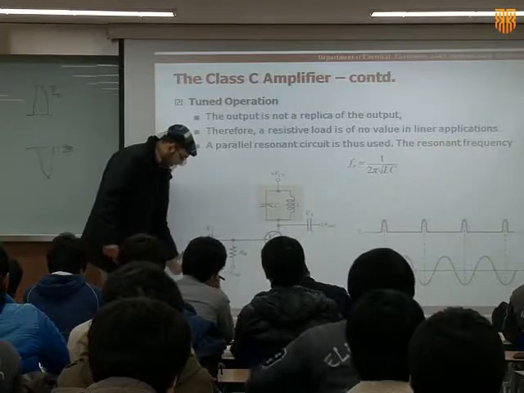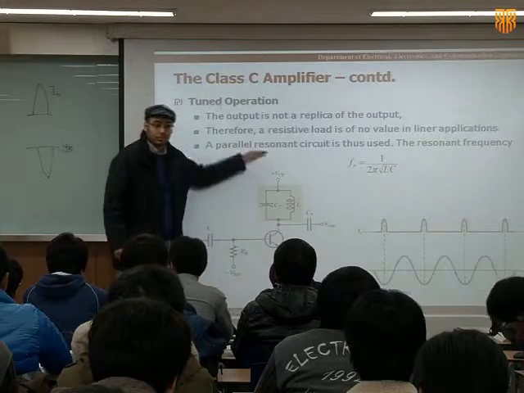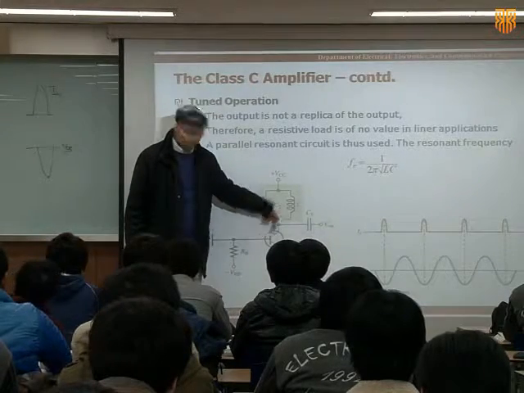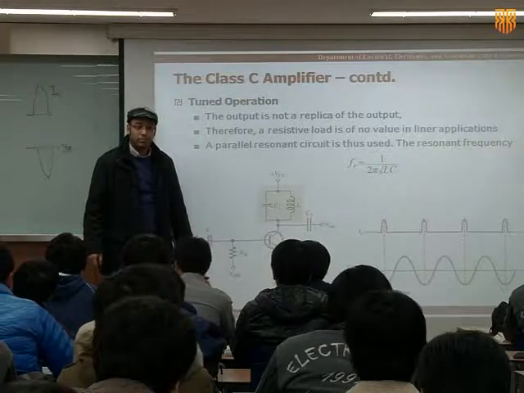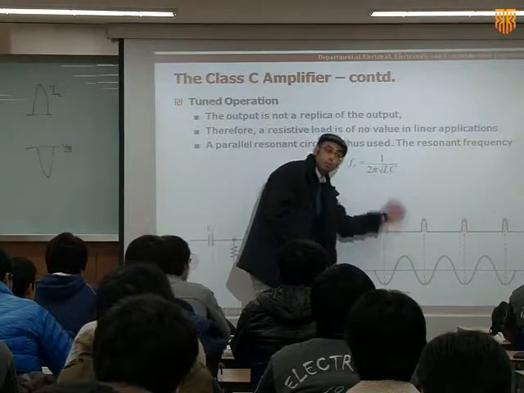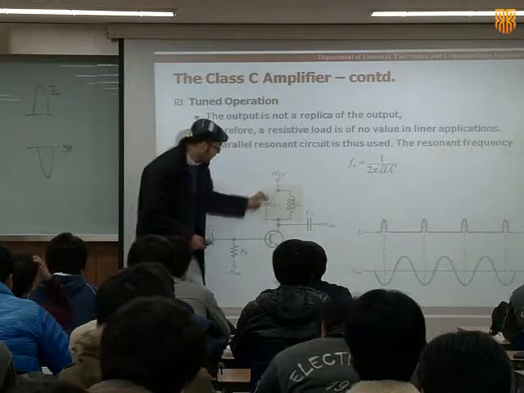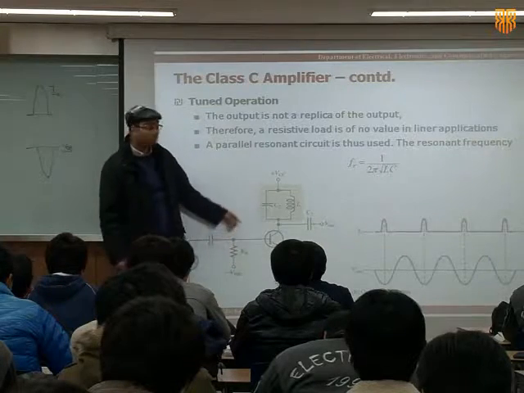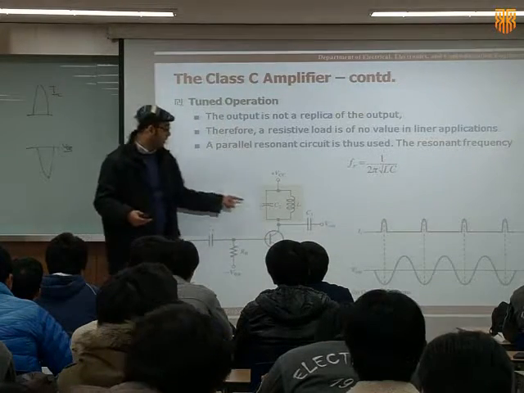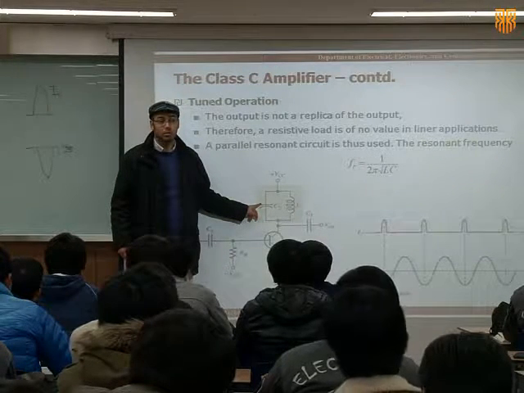When the input is larger than VBB plus 0.7, this circuit is on, right? What happens? There is current here, right? And then the input goes off. It will be on for a small duration, then off. So imagine that this one is off now. It was on, there was a current here, then this one is off. What happens to the current here? First, the capacitor starts as a short circuit or open circuit? Short circuit.